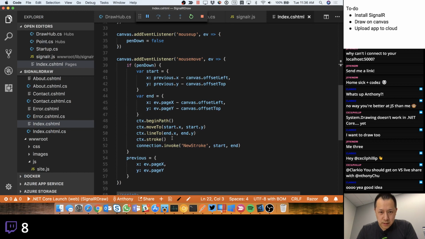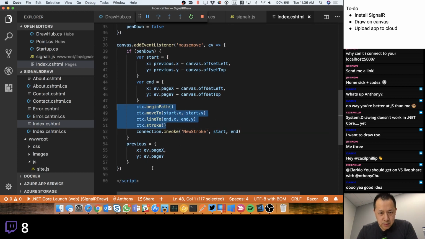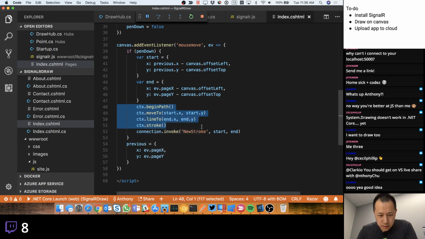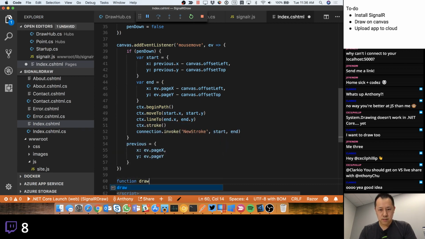Okay, so we gotta extract out this thing because this actually draws a line. So is there an extract method here? No, I have to type for me. All right, so function draw stroke.